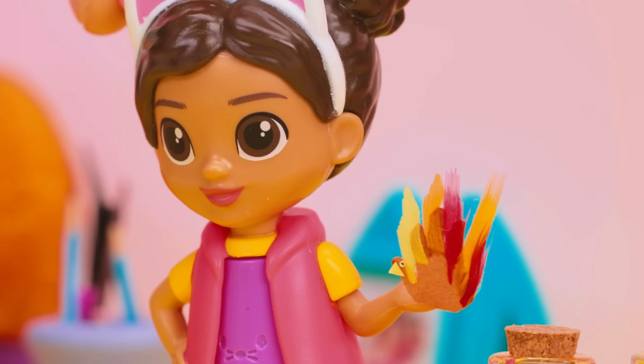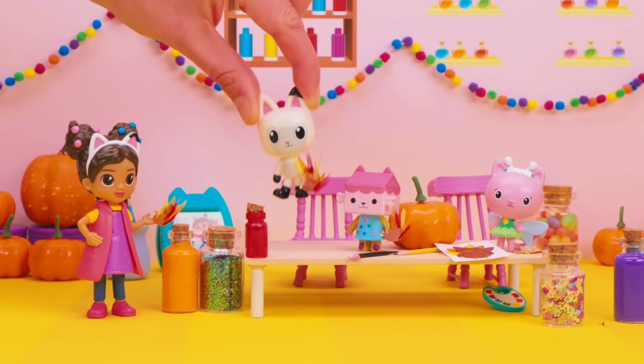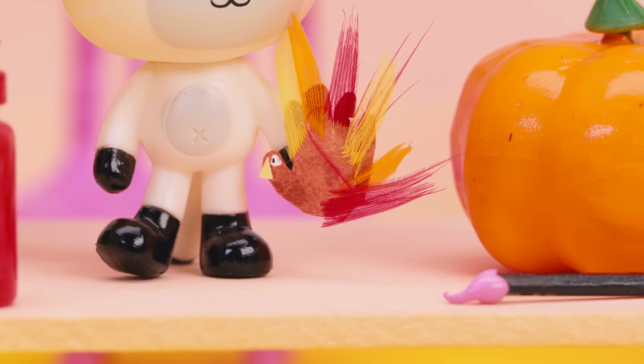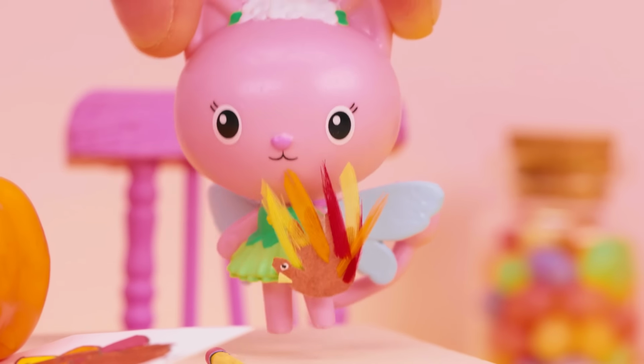That's okay, Pandy. We can change it before the glue dries. Hot-tastic. There, now it looks just like Kitty Fairy's turkey. Very amazing! We made our craft look exactly like my turkey friend.